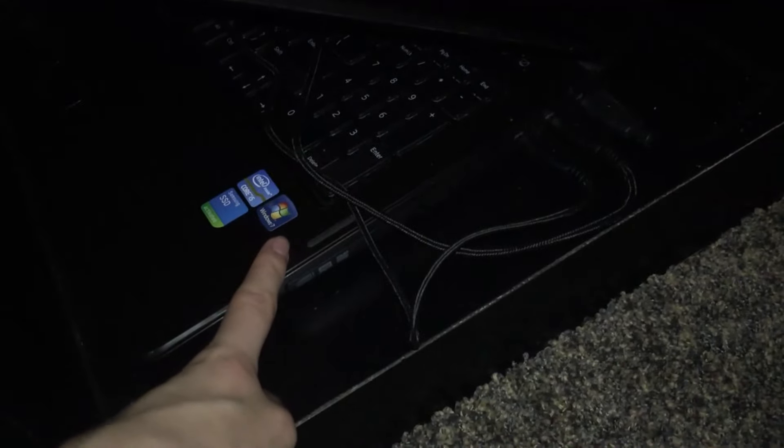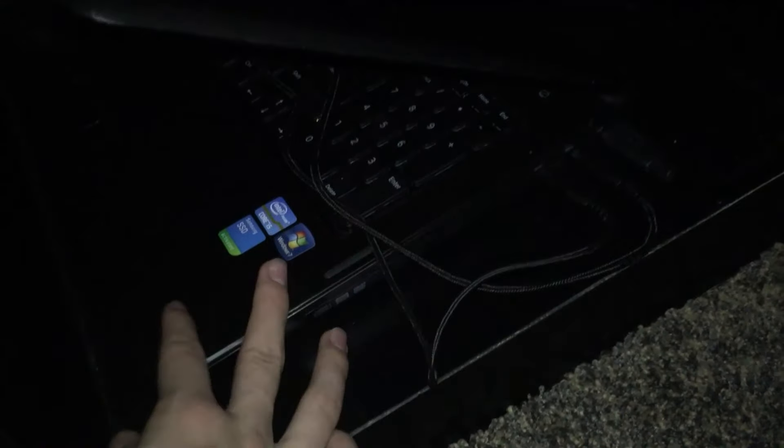Down here we actually got my laptop, which is hooked up to my monitors up there. It's got 8 gigs of RAM and 256 gigs of SSD — I upgraded it from one terabyte hard drive to 256 gigs of SSD a while ago. This is a Dell, it's strong. This computer is where I do editing and light gaming. I'm saving up for a new gaming computer, but yeah, this is the rig I'm rocking right now.